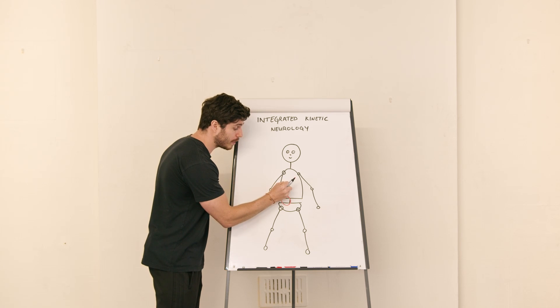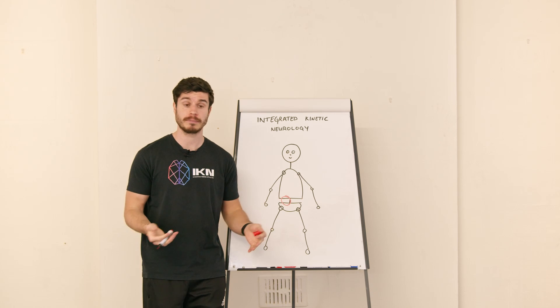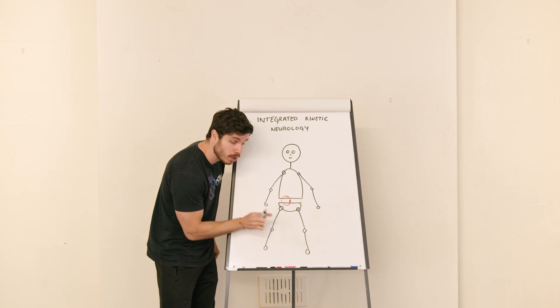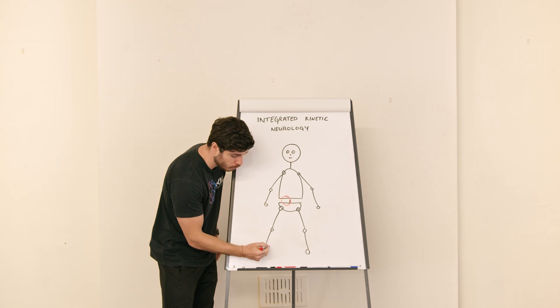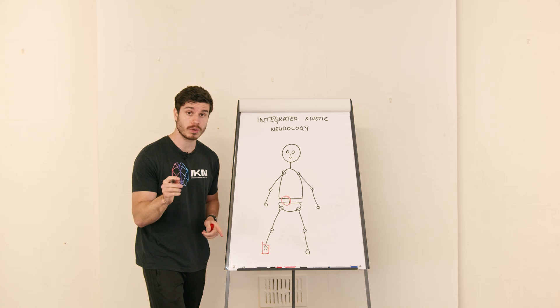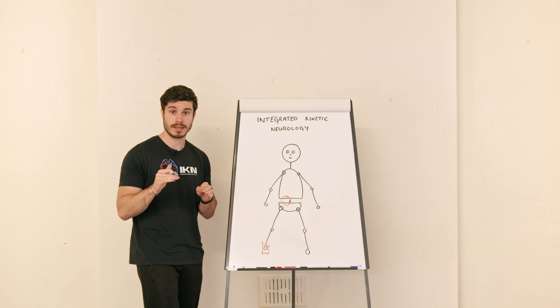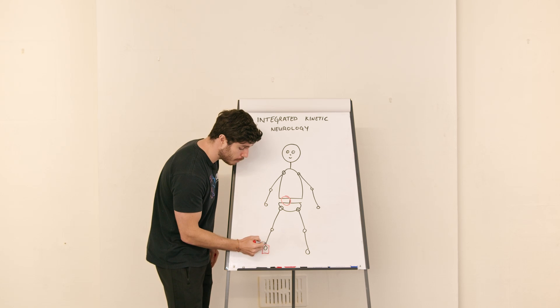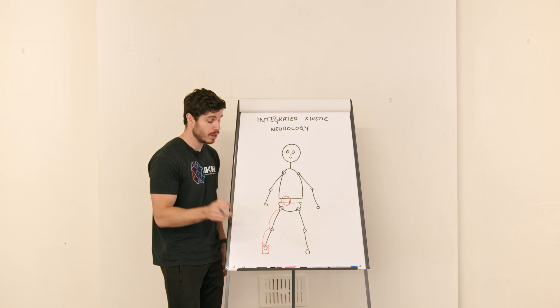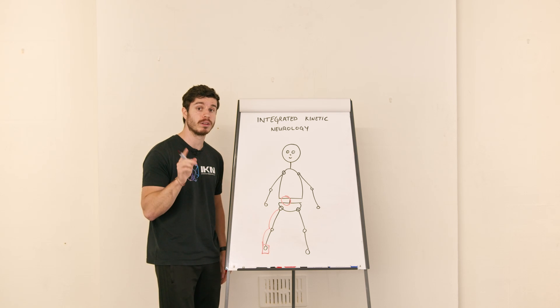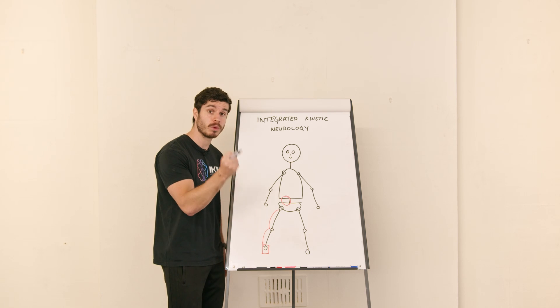But we also have to understand that in upright ground-based activity, as humans, we tend to move on our feet. The ability of the lower limb to handle stress as your foot hits the ground is extremely important for the back to maintain its ability to stay relaxed. So if we lose the ability of the lower limb to take advantage of those biarticular muscles, to shift load into the non-contractile components, to handle stress and dissipate stress well, then what do you think might happen?